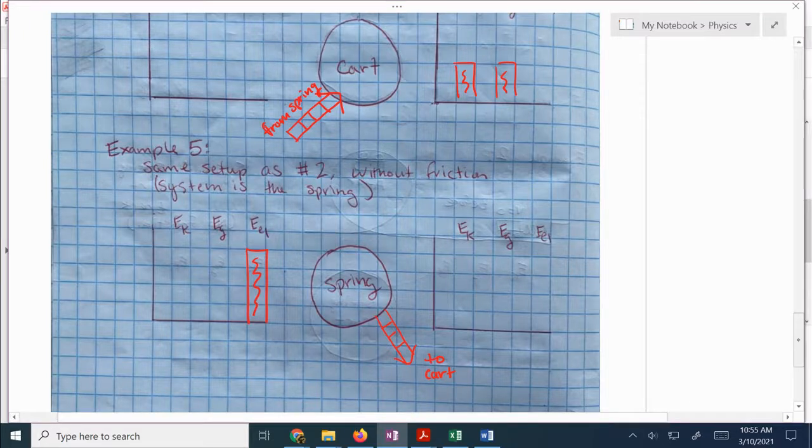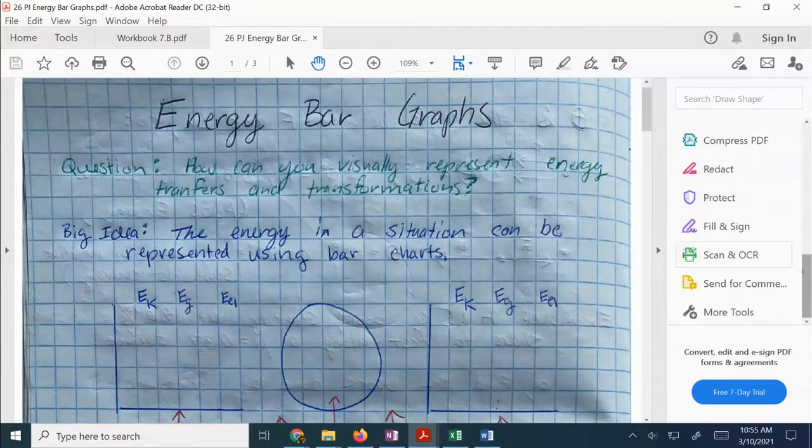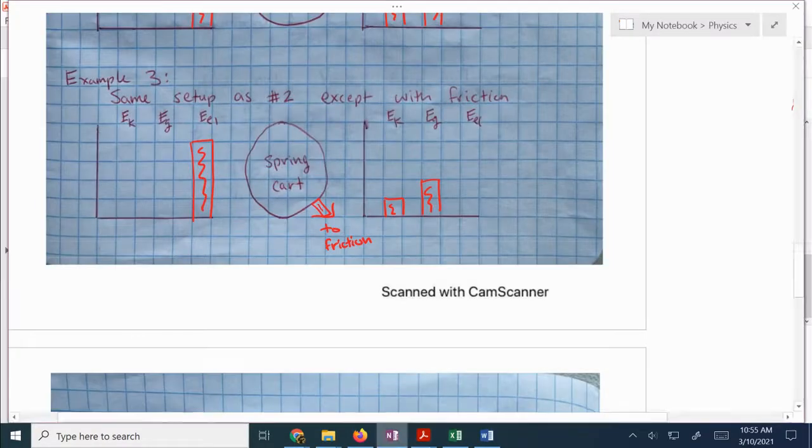So let's go back to ones that maybe are more the way you would normally set it up. Let's take number 3 right here. It's tracking, okay, I start out with elastic energy, I lose some energy to friction, I end with kinetic and gravitational energy. That setup is the most important part, because that's going to allow us to write equations later on. Don't get too hung up on the numbers. I mean, your numbers should match and be logical, but that's not the really important part.